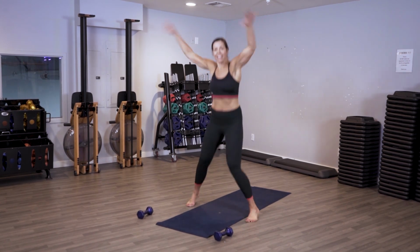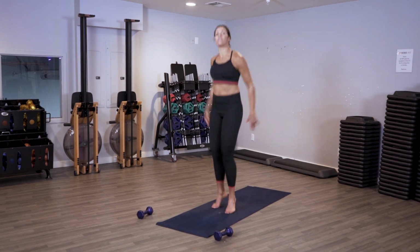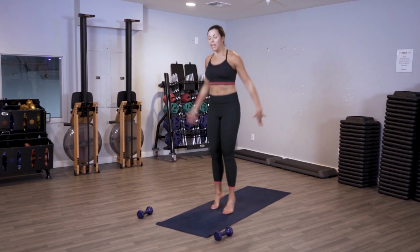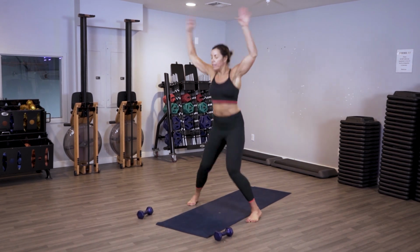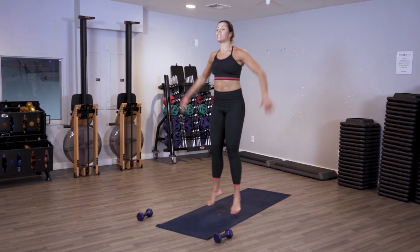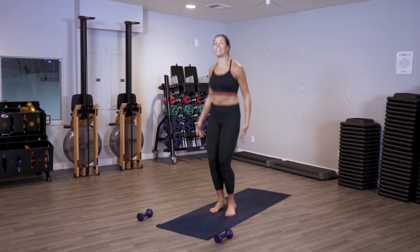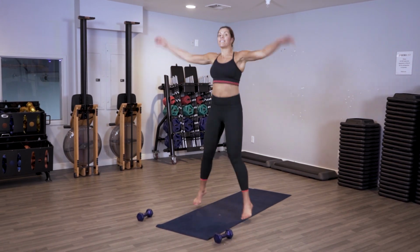Coming from someone with volleyball knees. Here we go. Pick up the pace. Can you make those arms bigger? Can you make it a little faster? Take up space here. Good, you guys. 20 seconds here. Here we go. Use that breath as your fuel. It will get you through cardio movements.